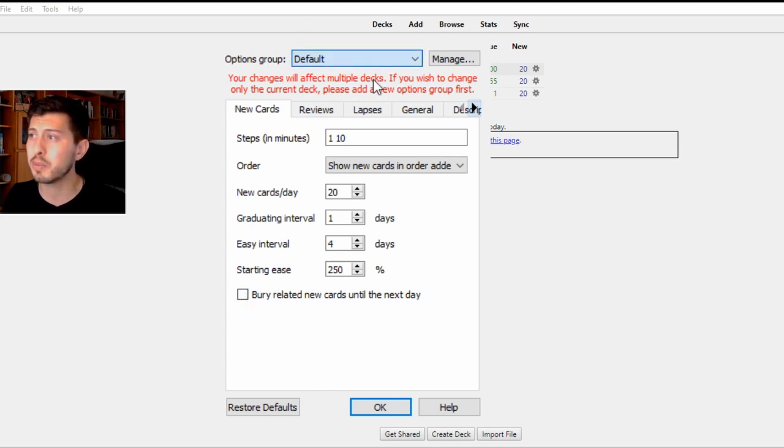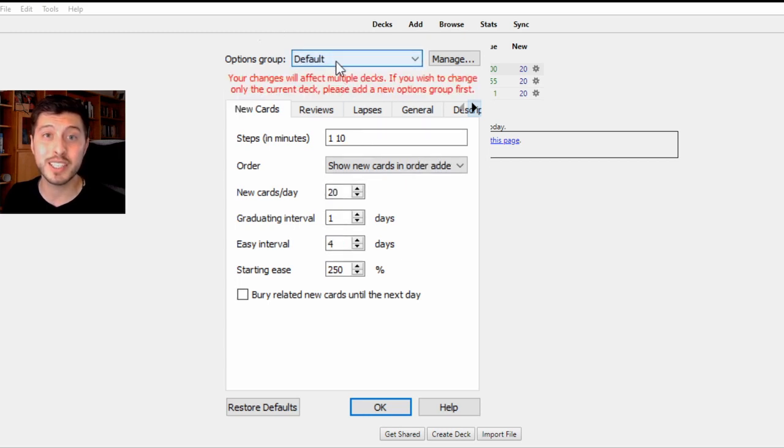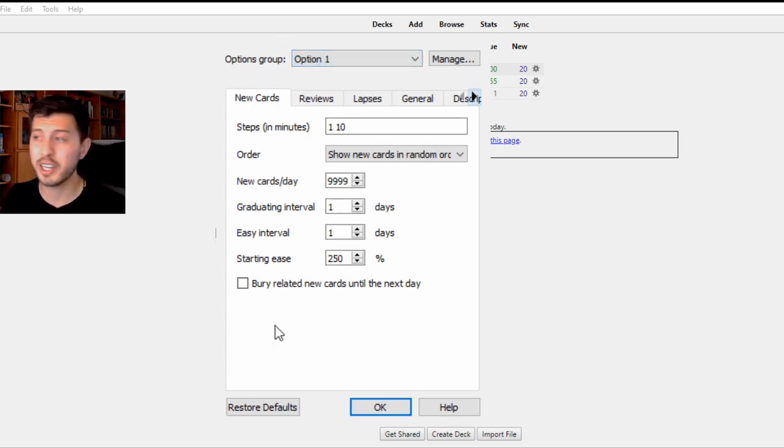Actually, I'm just gonna go to my options. So these are my settings. So on the new cards tab, I have it in 1 in 10 for every new cards. I always have them in random order. My new cards per day, I keep it high right now since I'm not doing anything. This, if I just wanna do my reviews, guys, I will hit 0. If you just wanna do your reviews for the day, just hit 0. My graduating interval and easy interval is 1 versus the default of 4. And my starting ease is still 250, and this is unchecked right here.